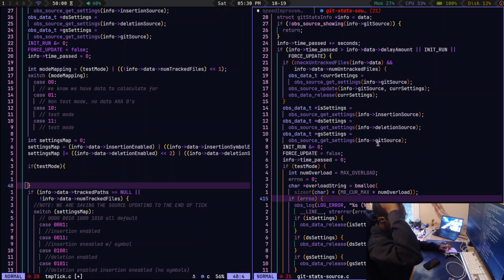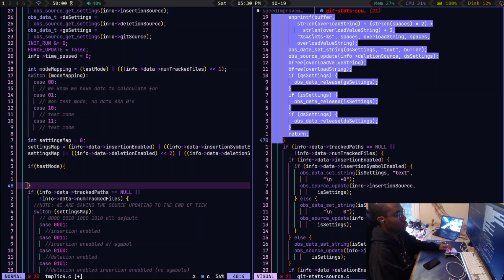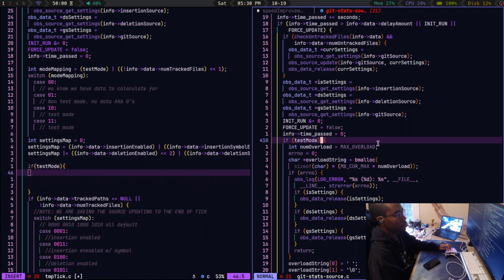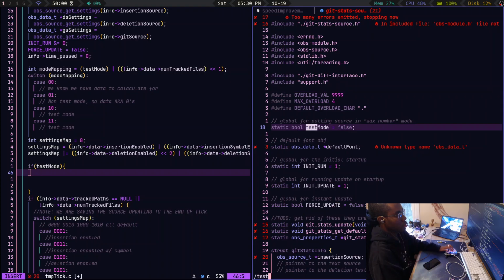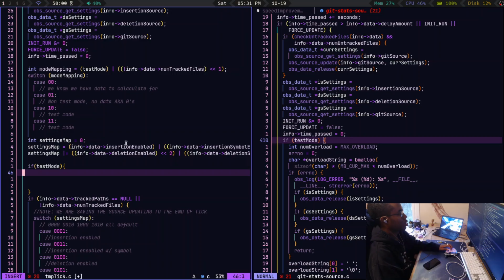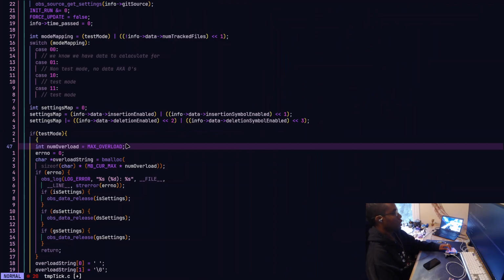But for this, I need context. Not really, though. So let's do this. Oh, shoot. Test mode. No, wait, it's space. And then this is gonna be that. I feel like I can make this shorter.